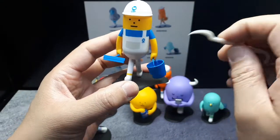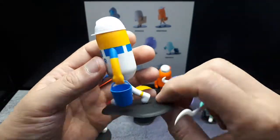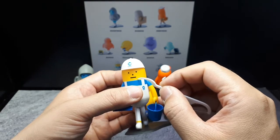You could actually put something in there, right? I guess you could put more soapy water in there. So that turned out actually better than I thought it would. The only real thing that bothers me is right there on the face. Not enough yellow.